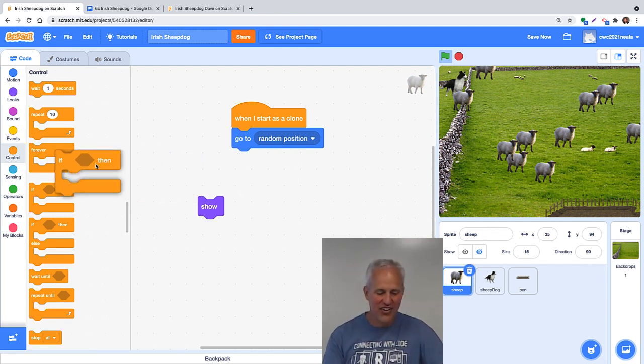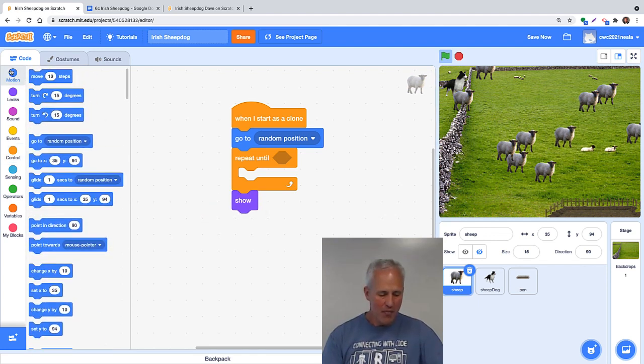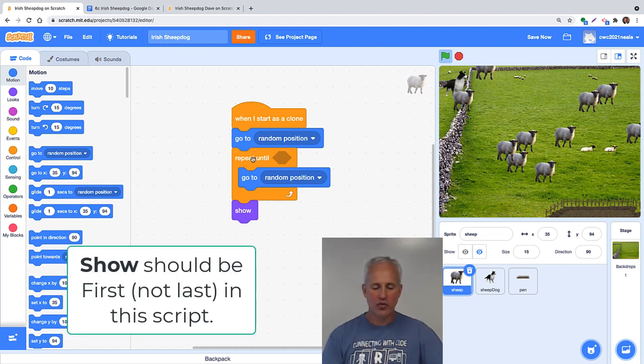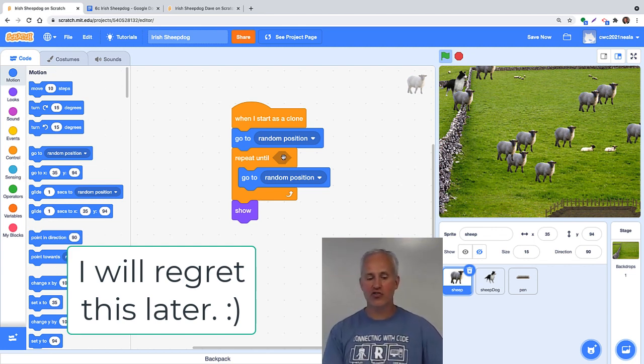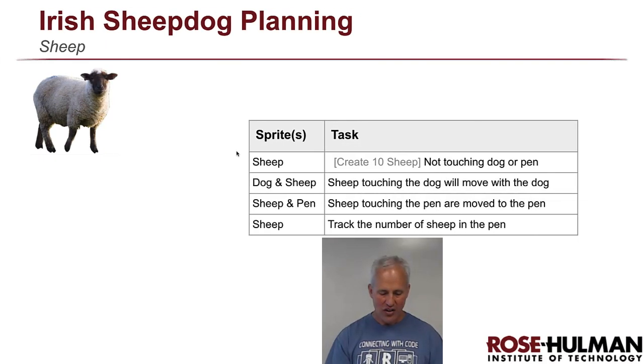So there's a lot of good options. I love that you guys are just firing things out. We're going to use repeat until. So here's what we're going to do. We're going to pick a random position, and then we're going to repeat until we're not touching the dog and we're not touching the pen. If either of those things are true, then we're going to pick a new random position and then we'll check again, right? So we're going to pick a random position. Maybe it's fine. If it's not, we're going to pick a new one until this condition's true. Now, what makes this hard is this condition. So it has to be not touching the dog or the pen.